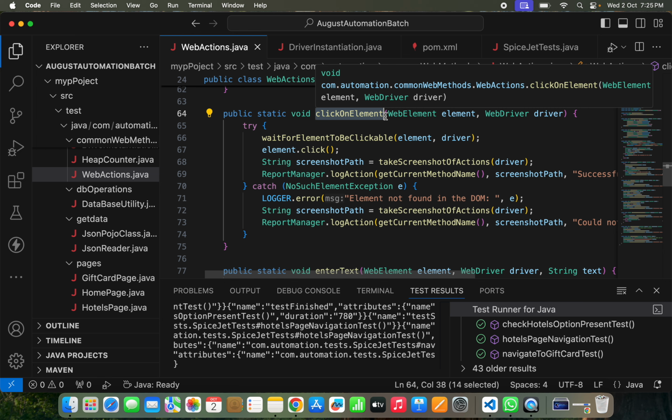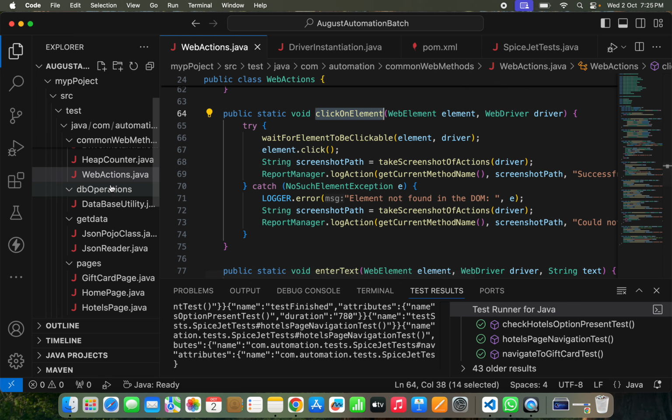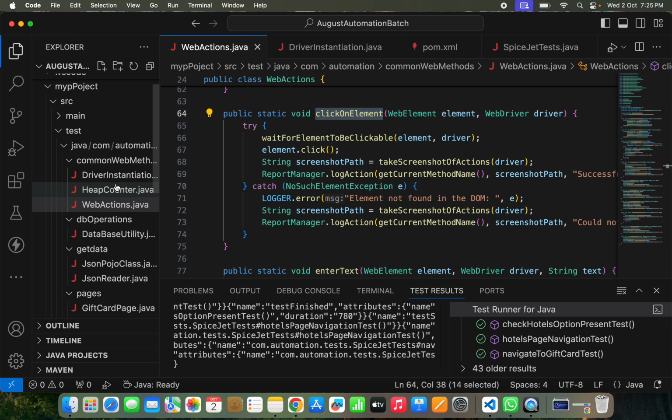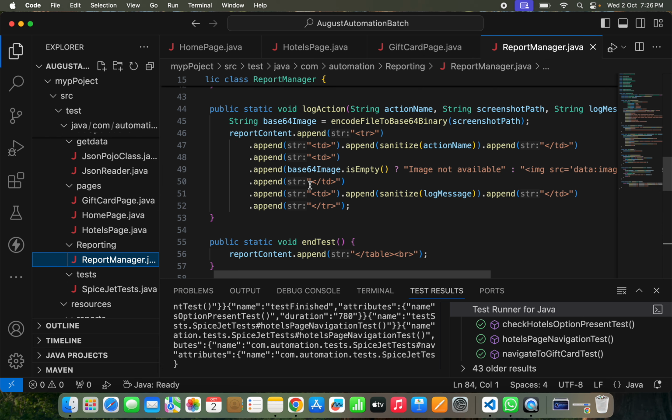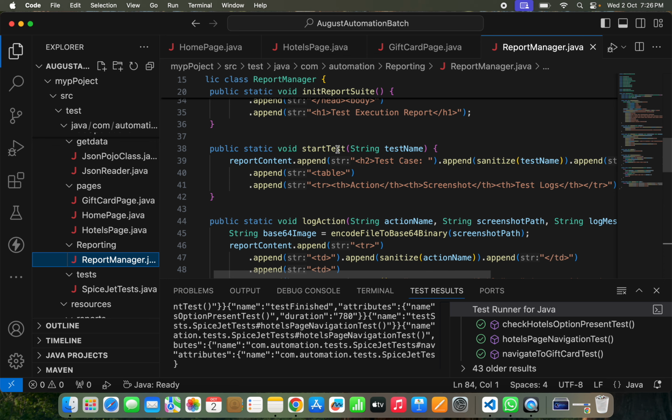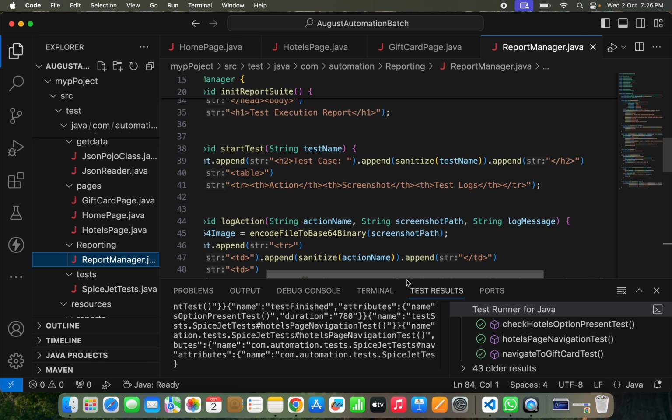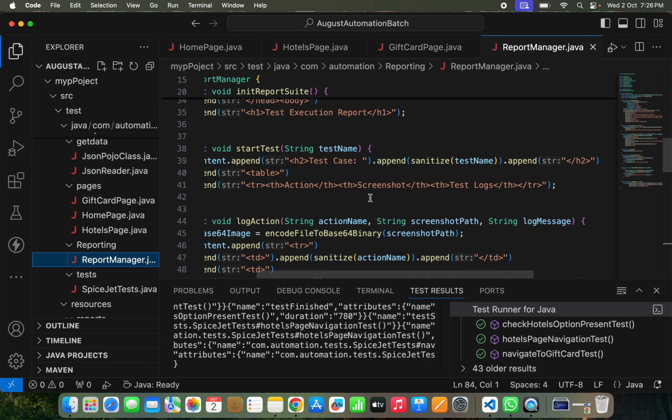According to your requirement you can change, but the basic code will be the same. Basic code means this reporting class. Suppose this is the key class, the report manager. In start test, we are taking headers or columns: the action column, screenshot column, and test logs column. You can also put another column called test status, that will provide pass or fail.